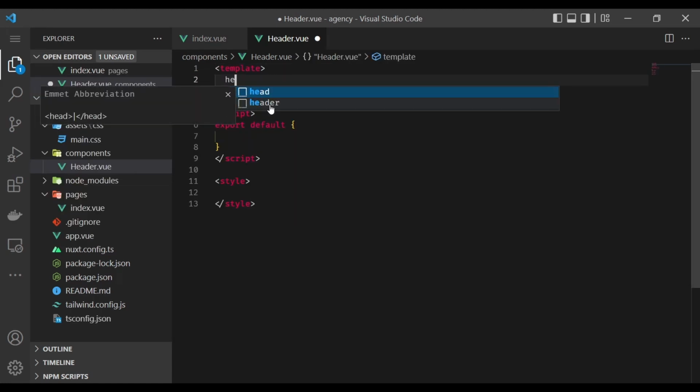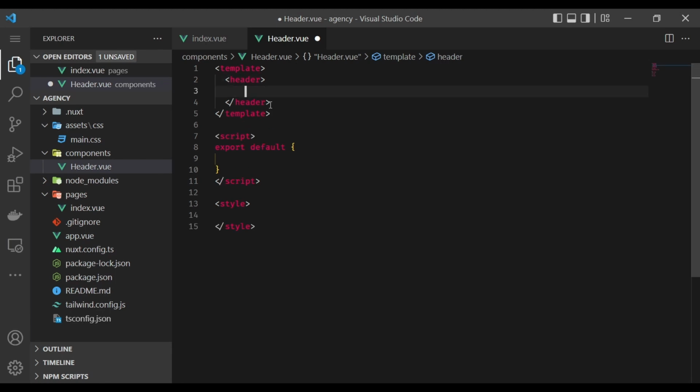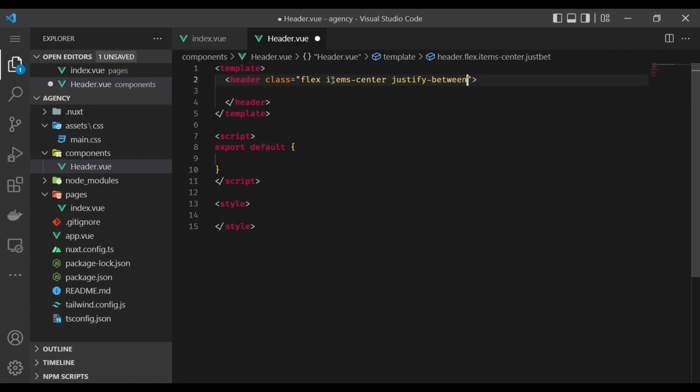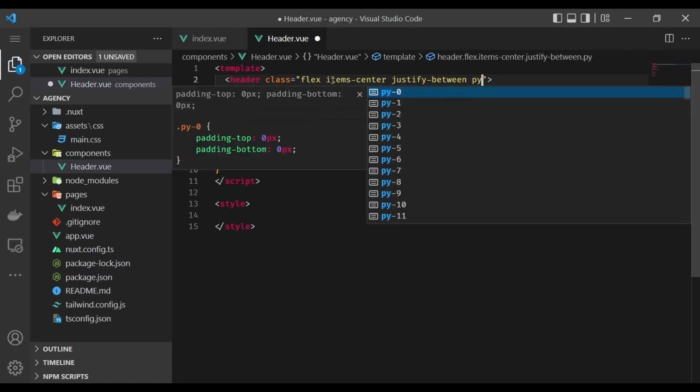Of course, we're going to use our header tag, and we're going to add a few classes to this header right here. So what we want to do is we want the header to flex. We want the items to be in the center. Justify between. Padding top and bottom of 7.